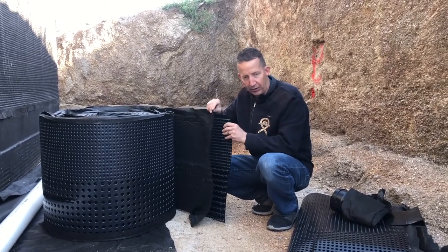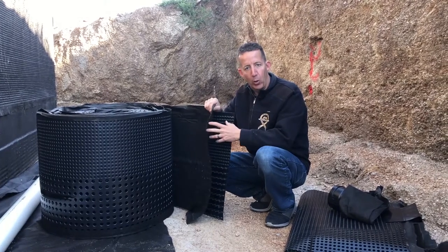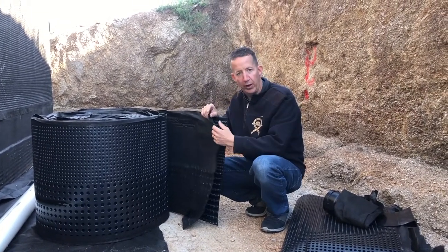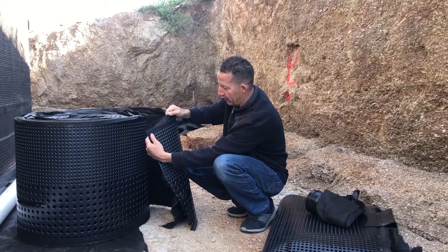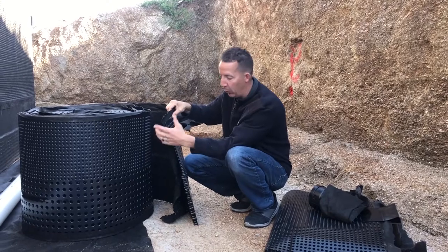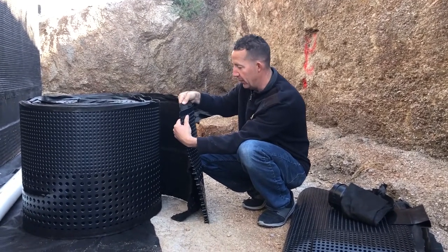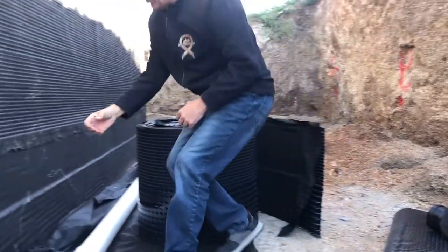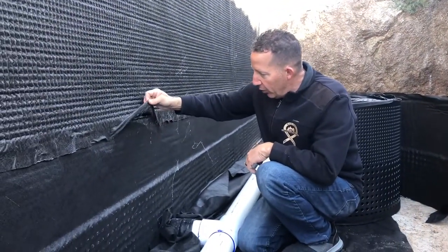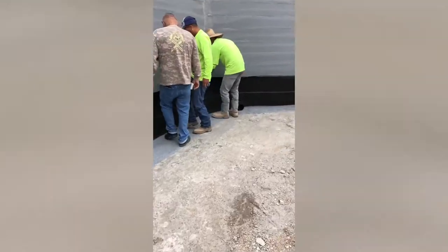It's got thick plastic here that will prevent any damage to the liquid waterproofing — the HomeStretch product we've applied on the wall. They do give you a little bit of shingle overlap. My recommendation to Polywall is to give us a little bit more to work with, like five or six inches — they only give you about two inches here. As it comes up the wall, we've got a little bit of overlap with that material. It does the job; it just might be a little better if we had five or six inches.